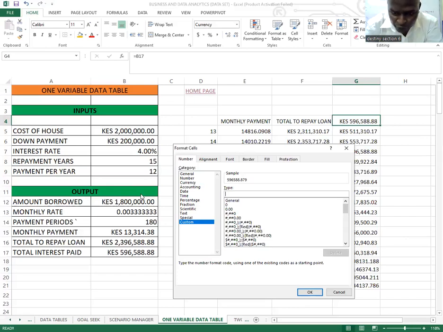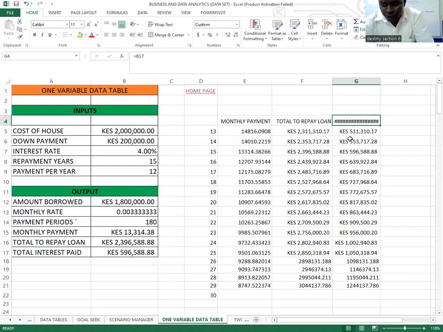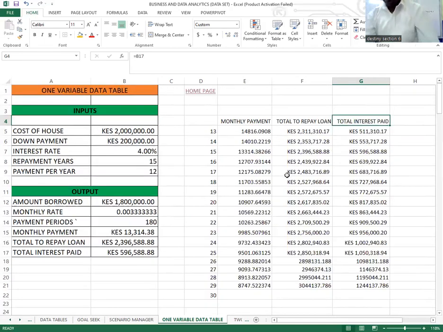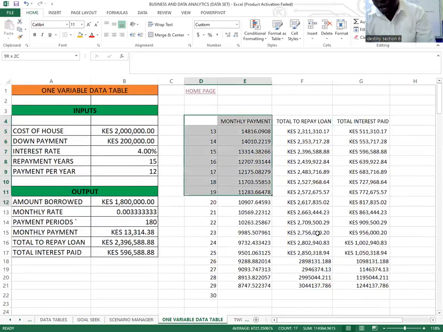You start with the opening quotes like always, and then total interest paid, and then I close the quotes, and then I click OK. And then that is it. That error means that the space is not enough. Total interest paid.